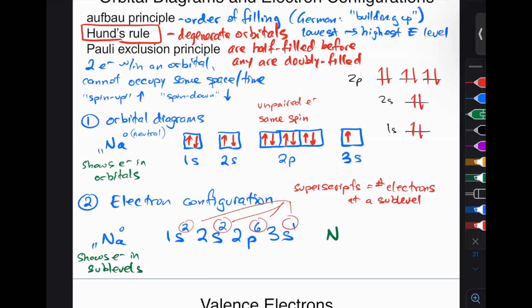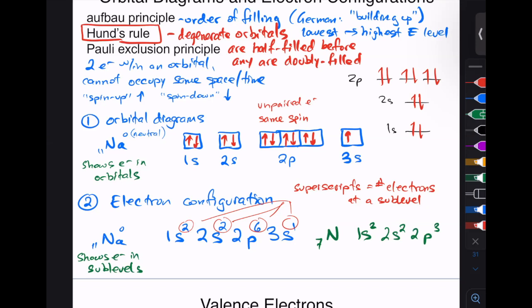Just to highlight this a little bit more, let me show you what it would look like, for example, for nitrogen. Nitrogen's a little different. How many protons are in nitrogen? 7. So we only have 7 electrons that we need to place. At the 1s sublevel, we're going to have both electrons in there, so we don't need to worry about that. At the 2s sublevel, we're going to have 2 electrons, because that's only 4. We still have 3 more to place. Those 3 are going to be at the 2p sublevel, but we just put a 3 there.